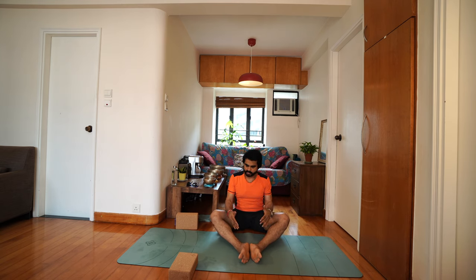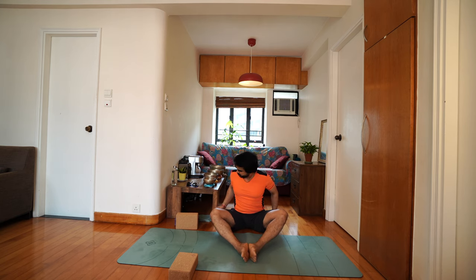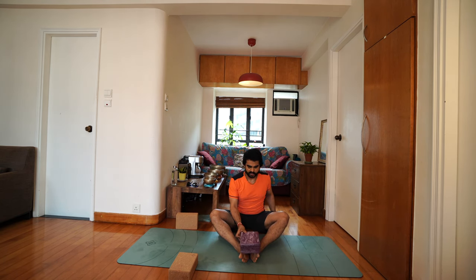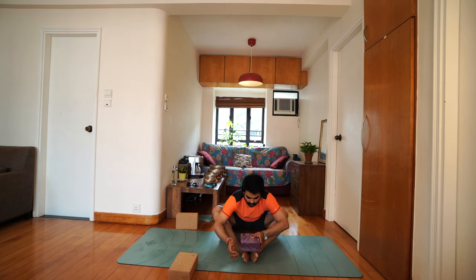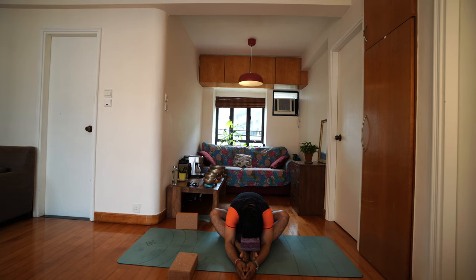Join both feet together. We're going to do Tadasana, star pose. So bend your knees 90 degrees, pull your hips back. You can place a block, if you like, on your feet. Breathe in. And as you exhale, walk your elbows beside your feet and bring them forward to your feet. Palms are touching together.